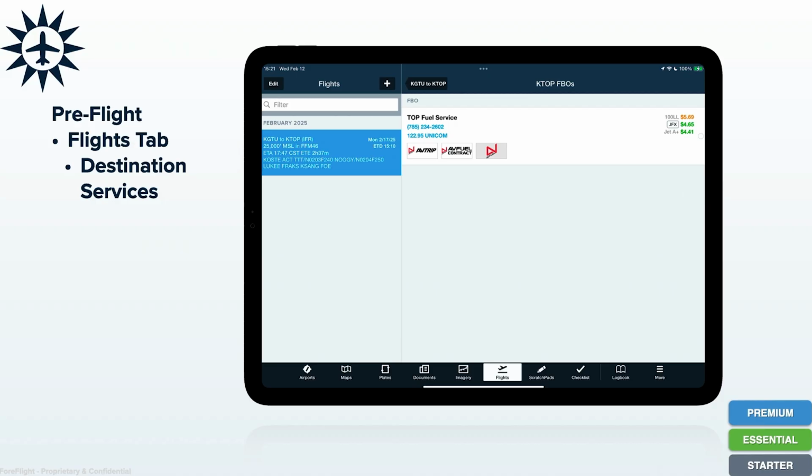If anyone here operates an FBO at a smaller field that you know is not in ForeFlight, please let us know. There have been a handful of occasions at these shows where someone tells us, I operate XYZ fuel at this field, it's not in ForeFlight. And the fact of the matter is we just didn't know it existed, and we get with the team and they can add it. So if you are affiliated with an FBO and you know it's not accurately represented in ForeFlight, please tell us, and we'll do our best to get that information included. But in this case, I can see, yes, sir.